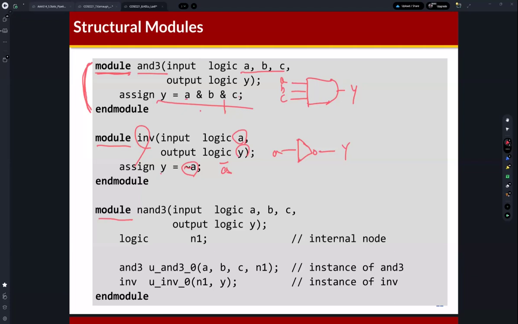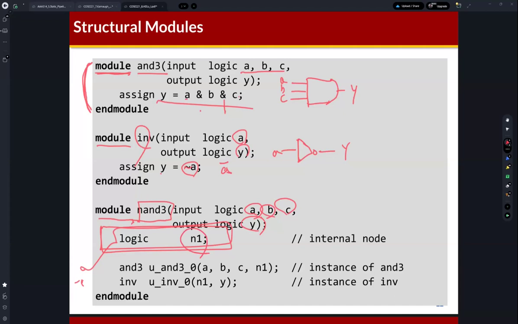And then let's see the NAND3. As you can expect, this is the 3-input NAND gate. You can find three inputs and one output, and also you can find the additional line here: logic n1. This is the type in SystemVerilog, just like we learned about data types.